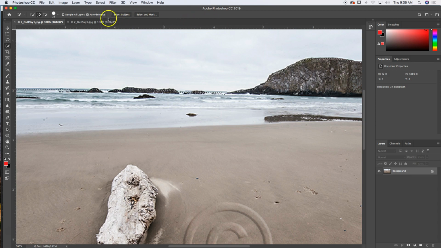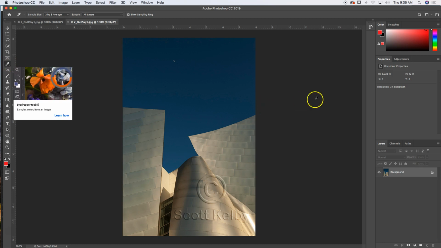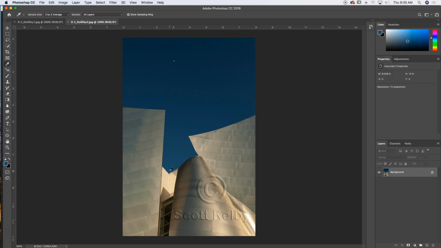All right, now we're going to switch over to that other picture. So go to the tab that you have open of the other sky picture. And here we just have a fabulous sky. We have a really dark blue sky at the top, and a lighter but rich blue down at the bottom. So what we need to do here is take our eyedropper that we're going to sample colors with, and click once on the brightest blue area, which is way down here near the point where the building is, down in the lower corner. So sample that color blue.